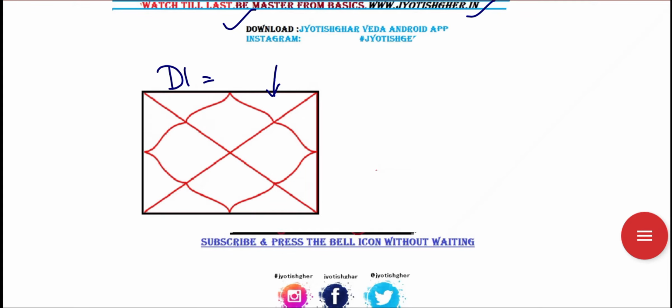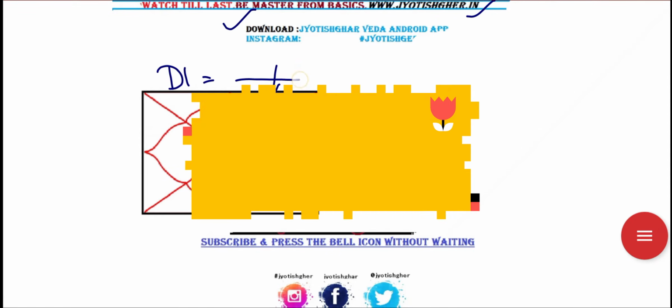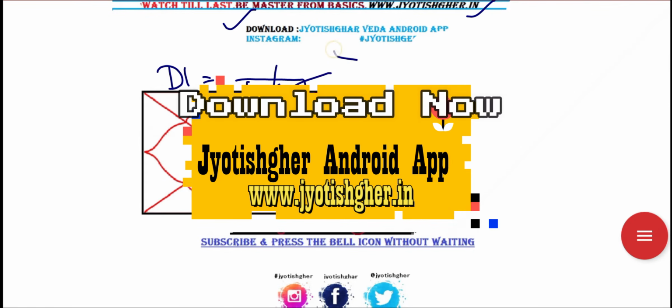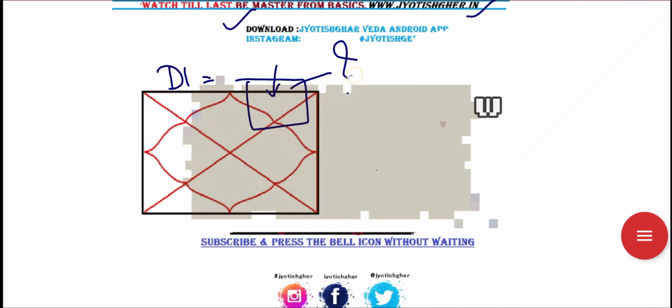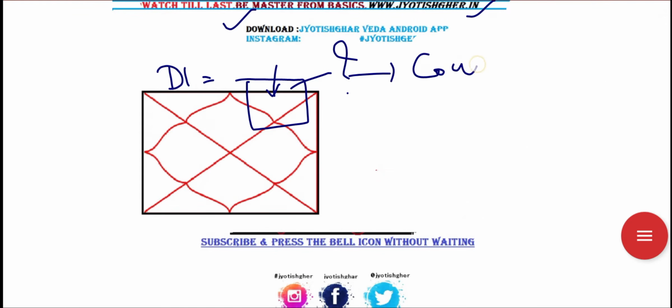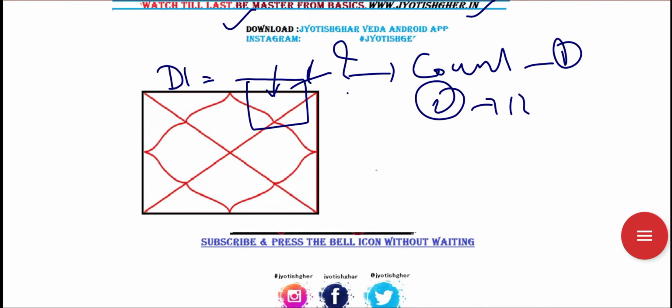So count the places where your 12th house lord is placed. Note down who your 12th house lord is and then count where it is placed in your chart. Count the places of your 12th lord from the 12th house in your D1 chart. Then the same number of places from the 12th lord's position will give you the Upapada Lagna.